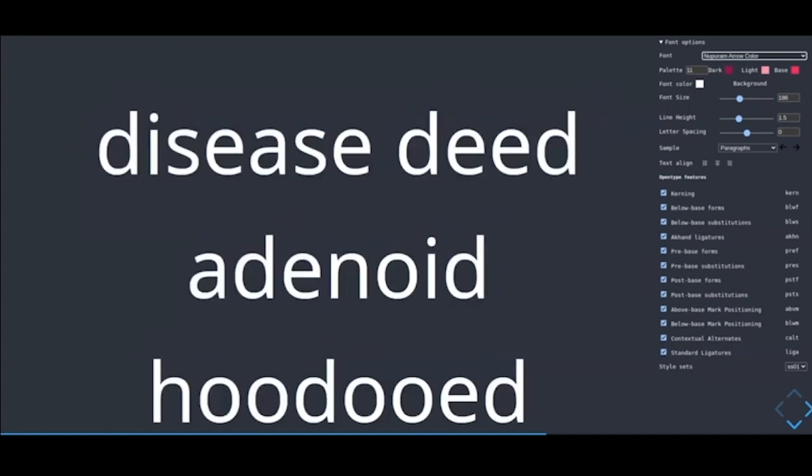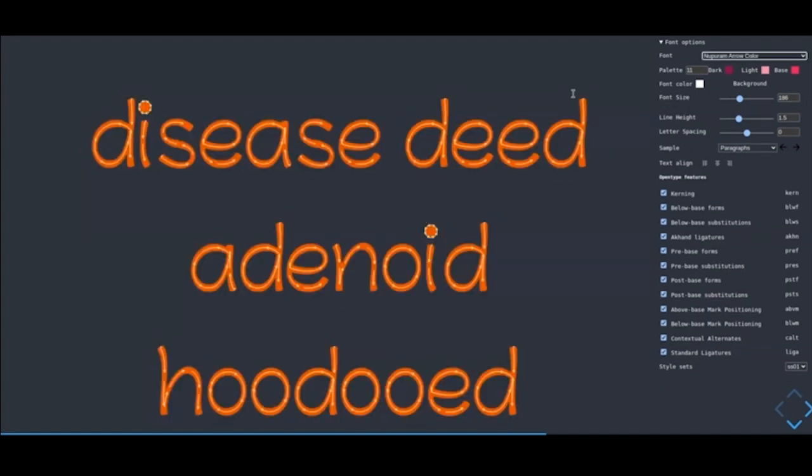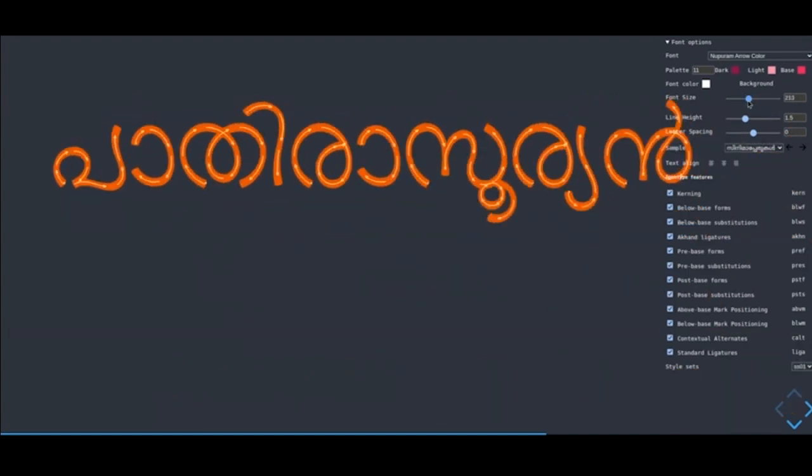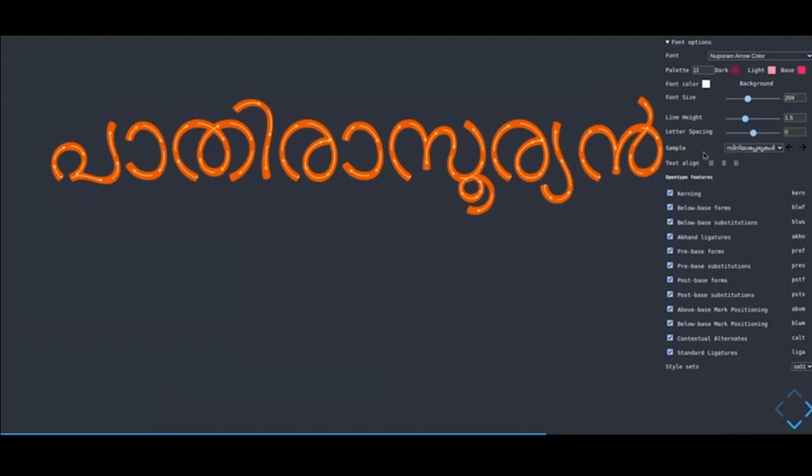When I worked on this one, I had another idea. Let me go back to this one. Okay, right. So instead of layering 2 things, what if I draw arrow shapes on top of the letters? Then I can show how a letter is written. And this has educational use, right? Because I can use this for kids to teach how to write a letter, because you can see that it has arrows that follow the direction. And if I use the base layer as a color and the top layer as another color, you can see it's an arrow font. You can use it in an educational context.